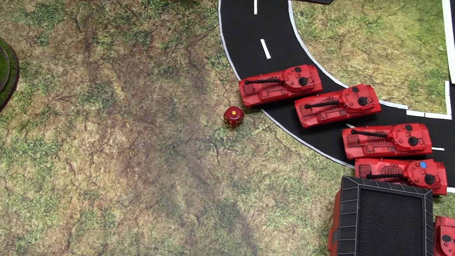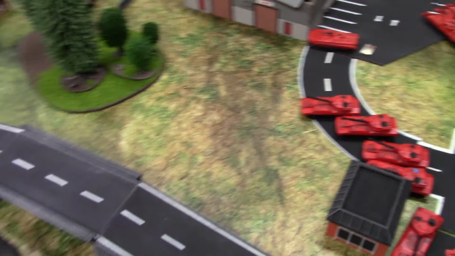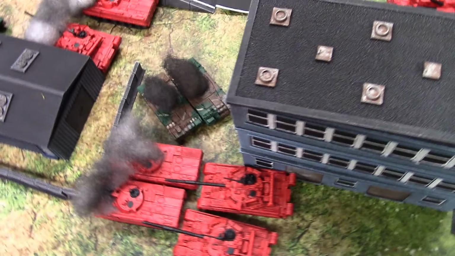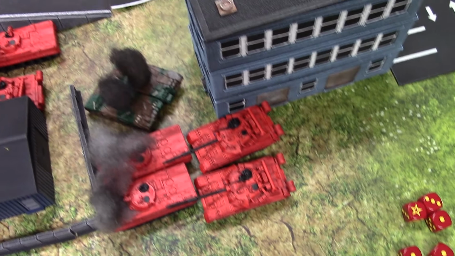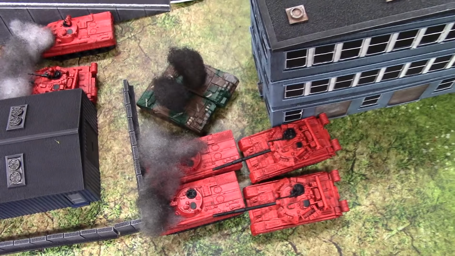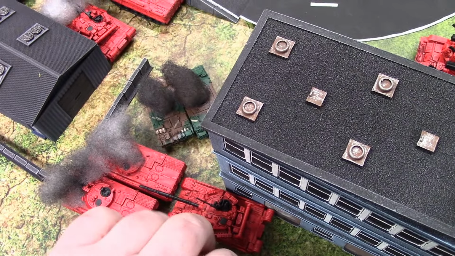Ooh. That is a 3+. That is a possible kill. You kill a T-80. Wow. I was not expecting that. I did say I have to roll once, so. Now he has to start making a lot of sand checks, and I don't have an HQ anymore. That's not good for me. The A-10s haven't even come on yet.